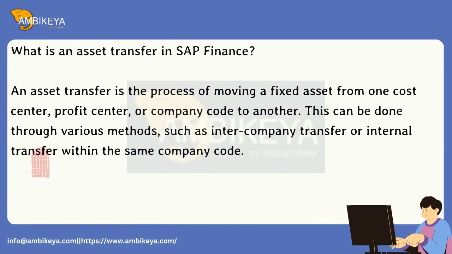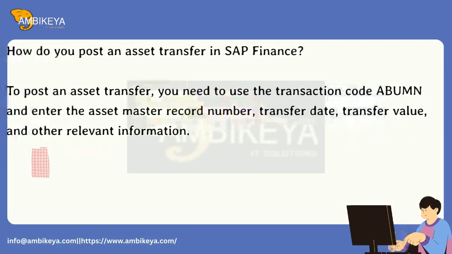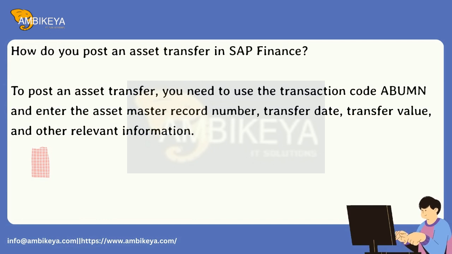What is an asset transfer in SAP Finance? An asset transfer is the process of moving a fixed asset from one cost center, profit center, or company code to another. This can be done through various methods, such as intercompany transfer or internal transfer within the same company code. How do you post an asset transfer in SAP Finance?